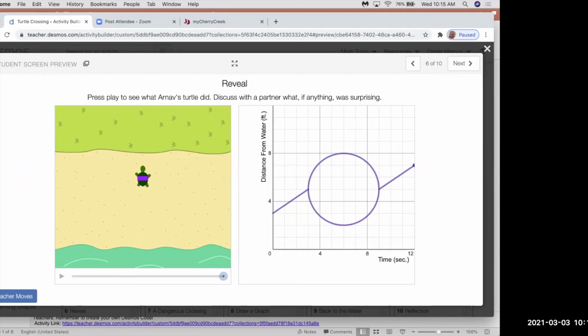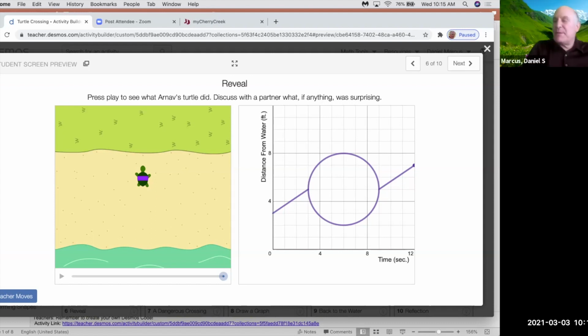Maybe because there are two ways for him to go. So one goes negative and one goes positive, and it's just showing the different routes that he can take. Okay, but remember what this is showing. Remember that this is showing the time since he left the water, because he starts down here in the water, and this is his distance from the water. Okay, but that's a good prediction, Sophia. Gwyneth, what do you think?